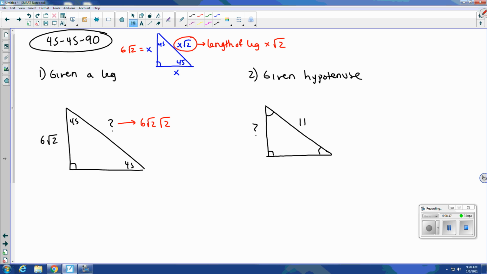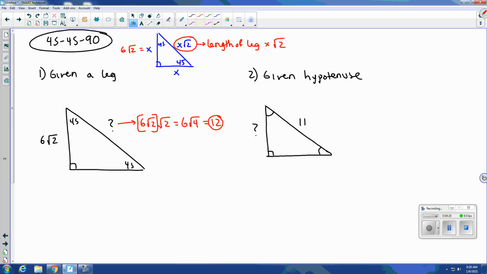That's how you should interpret that expression. So if I take the length of the leg and I multiply it by the square root of 2, that will give me the hypotenuse. So square root of 2 times square root of 2 is square root of 4. And the square root of 4 is 2, so 6 times 2 is 12. So that's how you can use a reference triangle, a special right triangle, to find a hypotenuse. And in fact, that is a much cleaner, easier, more efficient method than going through the Pythagorean theorem. So that's what you can do when you have a leg.